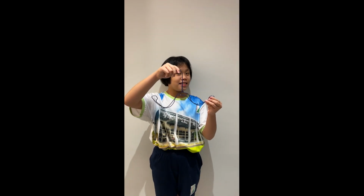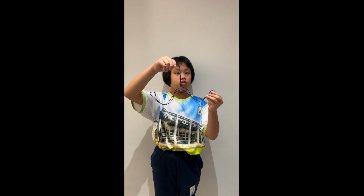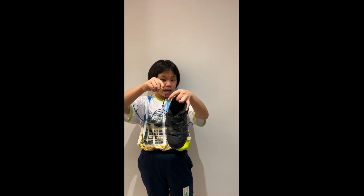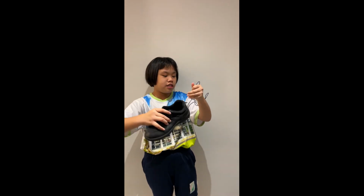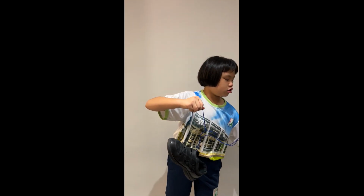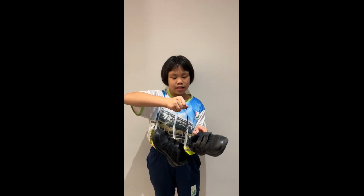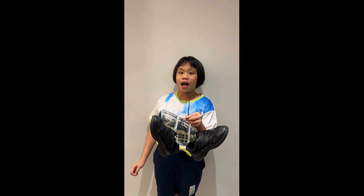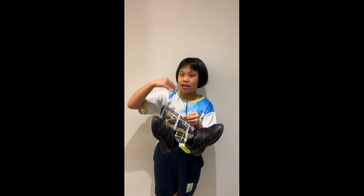Look, I transformed this to this shoe holder. I will teach you how to use it. So I need this, my school shoe. I just need to hang it beside here. We need two shoes to hang so it can balance. Then I can hang under the sun to dry it up, reduce the smelly.